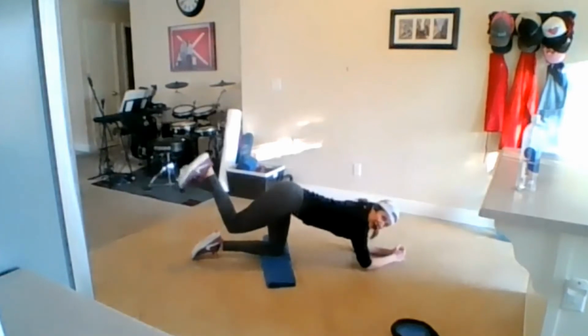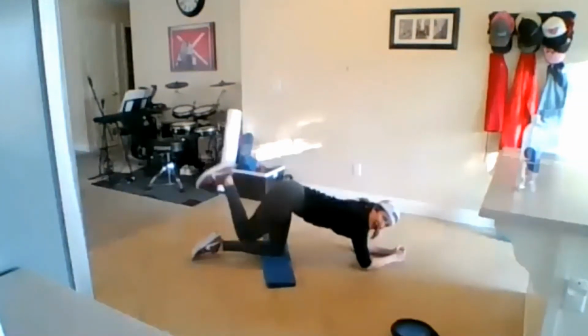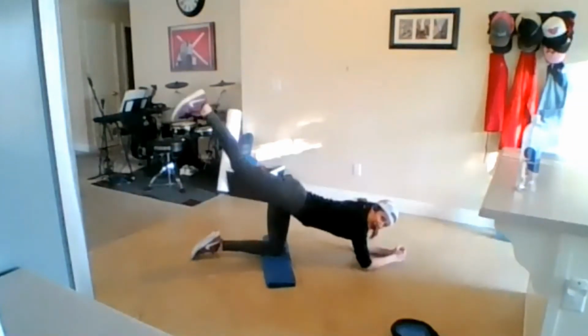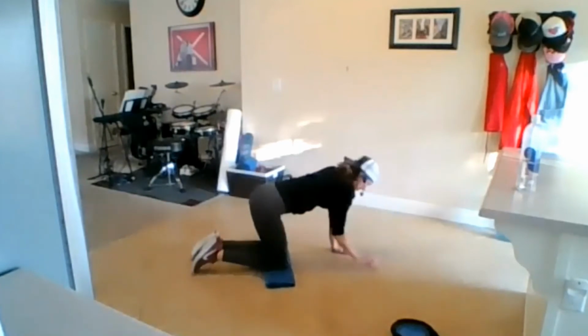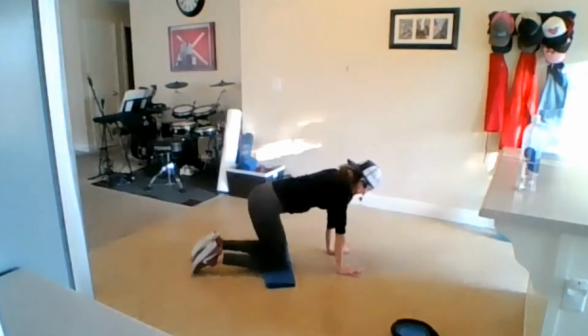You're gonna pretend that you have a weight up here on the ball of your foot or on the heel of your foot. You're gonna bring it in and you're gonna push up. Fourth move, that is. We're just gonna pulse it up on the elbows. All right, here we go. So you're in all fours on your knees. Here we go, we're gonna start with that.